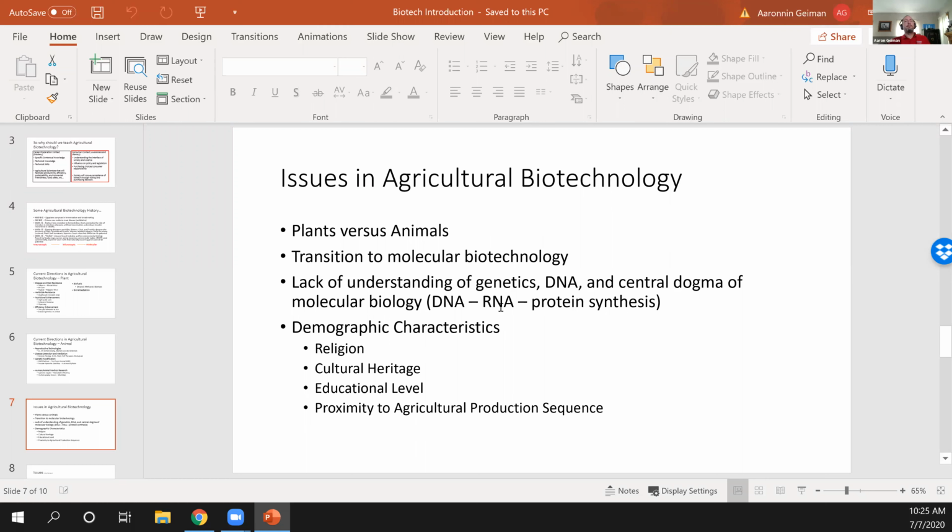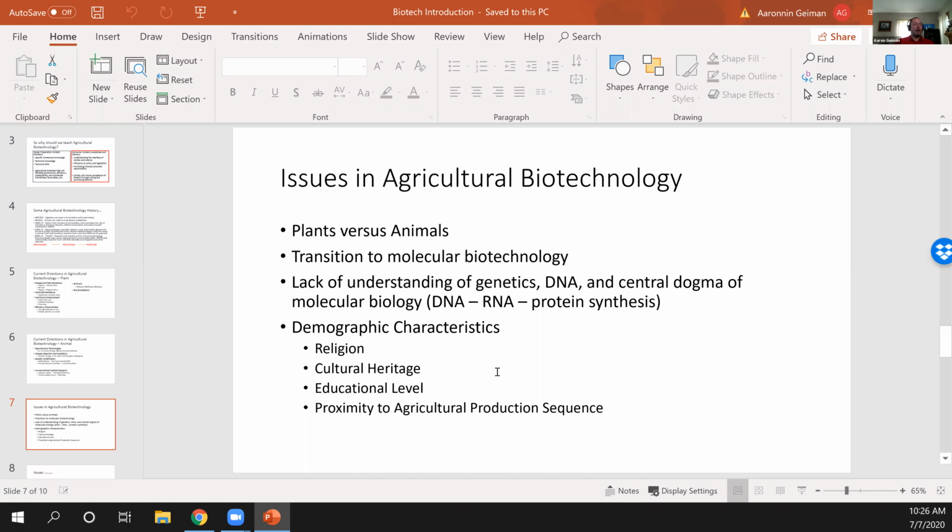And then also demographic characteristics lead to issues. So religious background and upbringing. I had one of my very best students ever, a really top-end performer, but she was a very devout Catholic, and the Catholic religion does not agree with a lot of biotechnological initiatives and procedures. And so she was opposed to that. It was awesome that she was willing to open her mind and learn about them, because that makes her a much more complete opponent, in my opinion, than someone who just hates it based on the fact that they don't like it. Cultural heritage, education level.